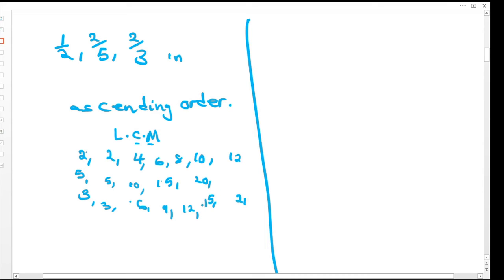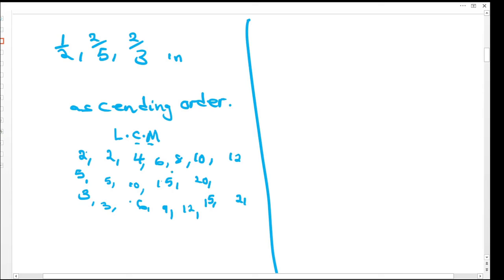Now when you look at this, what we are doing here is finding the LCM briefly. We look at all the multiples we have obtained. If you have a common multiple here, then here we have a 10 and a 10, but 10 is not in the 3 list. We have 15, then 15 here, but there we don't have a 15.